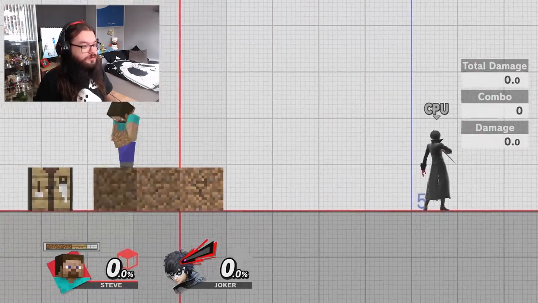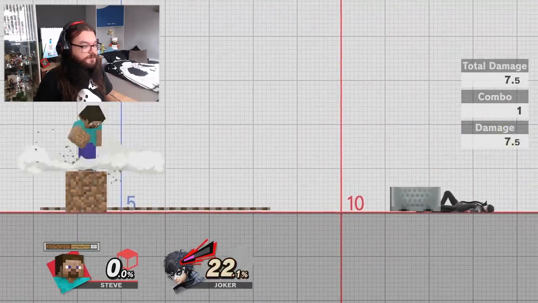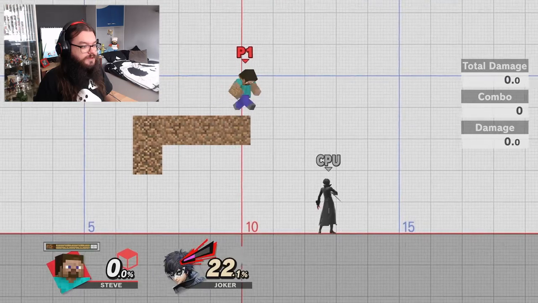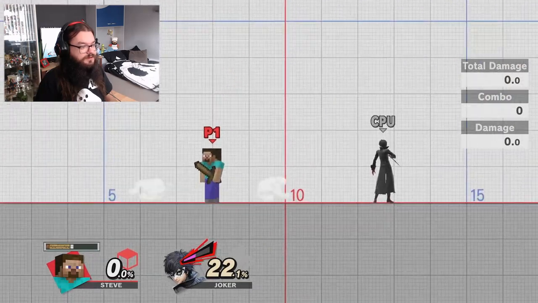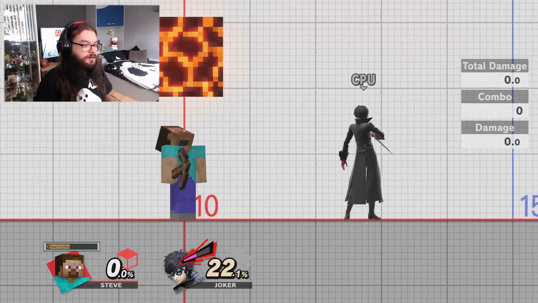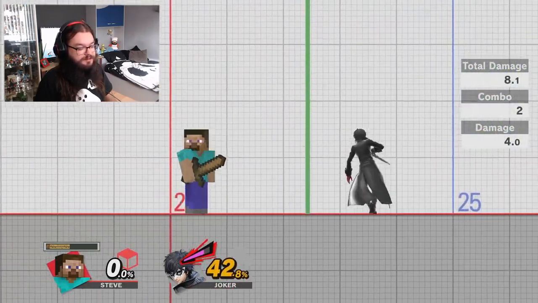Ooh, that actually feels really smooth. Oh, that was not what I wanted to do. This is what I wanted to do. How do we go up? There we go. Okay, cool. So that's how you build. Wait, that says down A. Oh, okay. And then you have this. You can just keep spamming this.